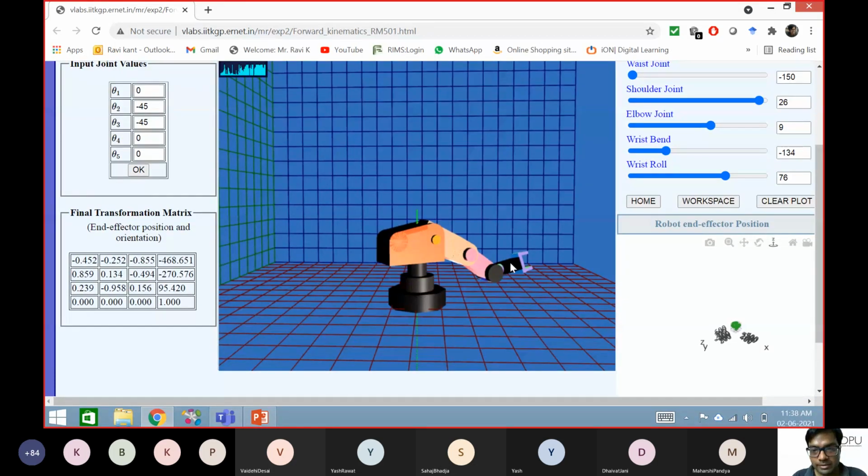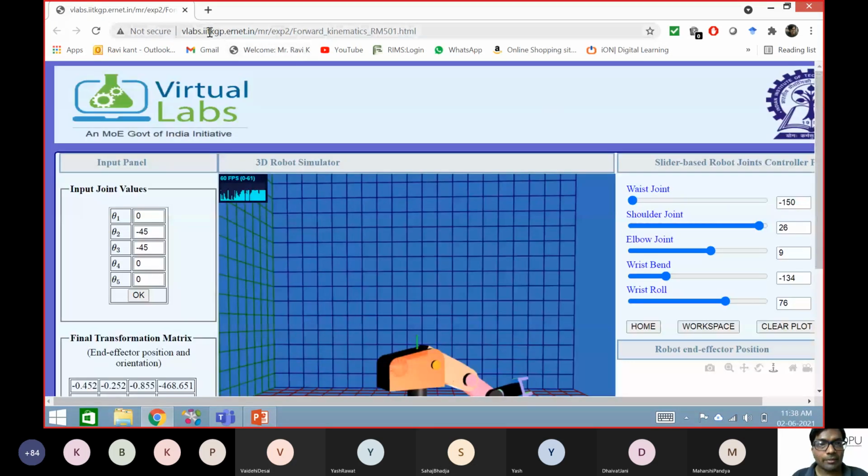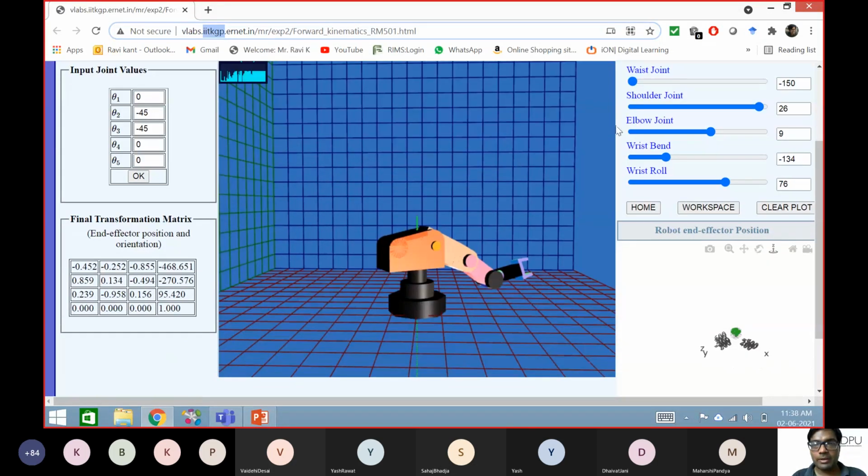This CAD model has been developed in some CAD software at IIT Kharagpur. This is my home institute, I did my master's from IIT Kharagpur. I'm really happy to see that these kinds of virtual labs are being made these days and are available to all of us.